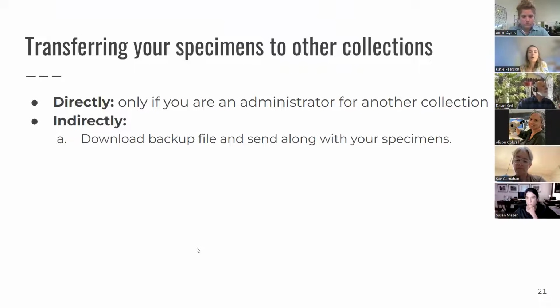There are also some more indirect versions. And there are two ways of doing this. One is downloading your data and then taking out the specimens that you do want to keep. And then you can send those data to the other collection and they can import it into their home database. That database could be in that same portal, or it could be a totally different database. Because the data coming out of a Symbiota portal are in Darwin Core archive format, it'll probably be pretty simple for them to import those data into their database.